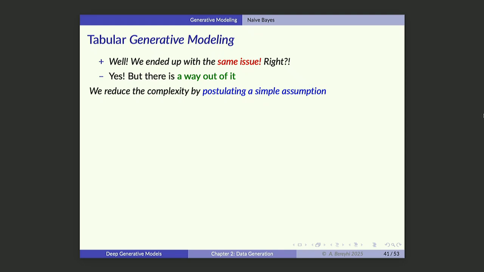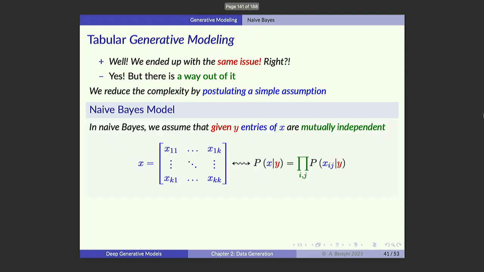So what do I mean exactly? Let me break it down. This is what we call naive Bayes. At the end of the day you have this matrix, your image, k by k, and every single entry is a pixel. You assume that given the label, say the label is 1, all of those pixels are independent. Then you need to know the probability of the first one, the second one, till the last one, and you multiply them. This gives you the joint distribution. Everybody's clear what I mean by independent pixels?